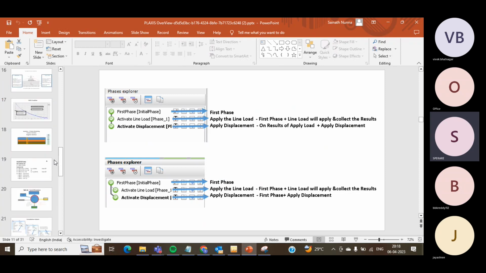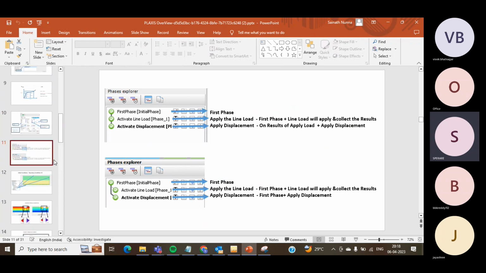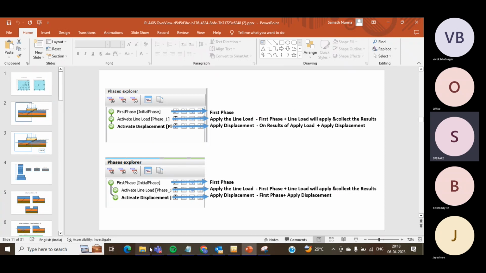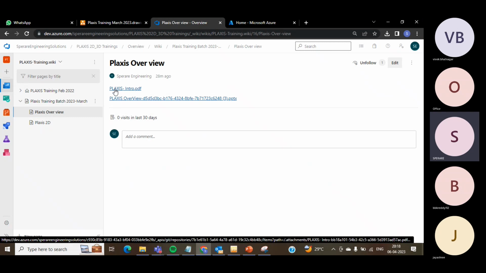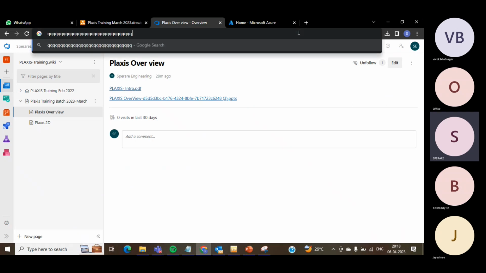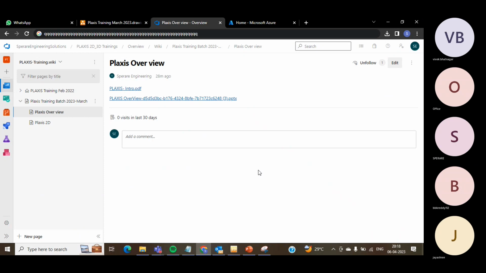This particular PPT is already available in the wiki. Whenever you want to have a look, you should always go and look here. This is the Plaxis intro, where we saw the plane stress and plane strain models.